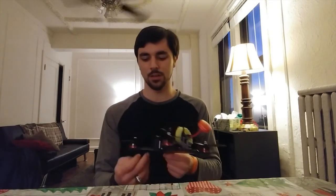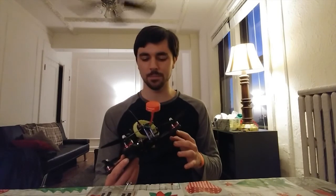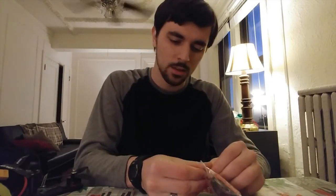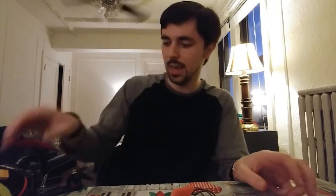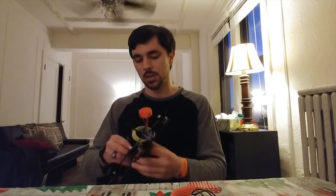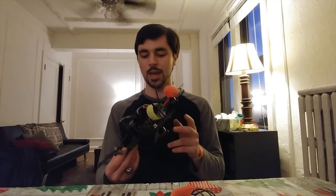I guess time will really tell if Dshot will cause this quad any problems, but I feel kind of safe in saying that if you want to get the TBS Powercube 2-in-1 ESCs, not the one with the full stack, I would say get it and run Dshot 600. Because I figured, if these things would have had a problem, then they would have caught fire, because I did a lot of punch-outs. As many tricks as I could, I tried to push this thing hard, and they held up.